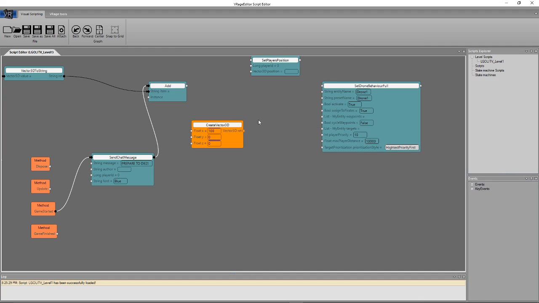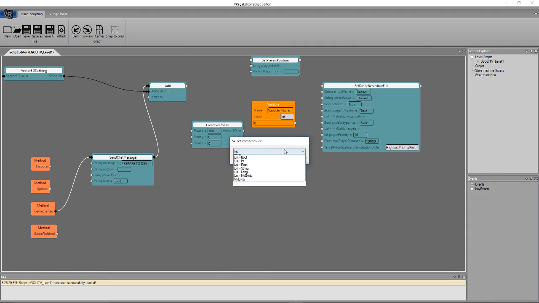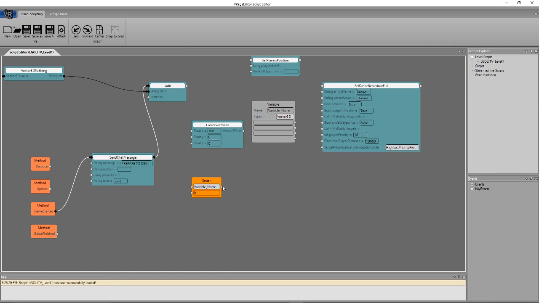So setters and getters are for variables. If we want to set, let's say we did variable vector3d, and we're doing a variable name, obviously it'll be whatever that is. You might think, oh, I can set the vector3d that way. Well, not quite. It doesn't actually let you, as far as I could tell. I tried commas in there, it didn't seem to work. So that doesn't seem to work, in my opinion, as far as I can tell.